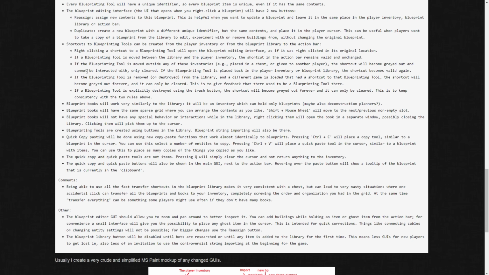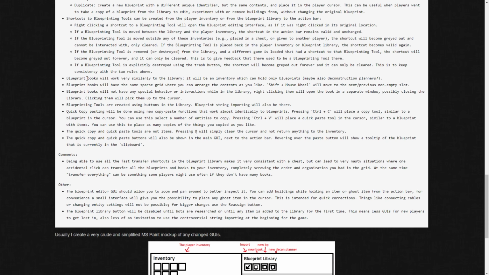So moving on down. Okay, I guess we'll just go down. So pretty much we'll start with, where did you say? The blueprint books is what we wanted to cover down here? Yeah, or the quick copy pasting. Okay, well, I'll go to the second point about blueprint books.